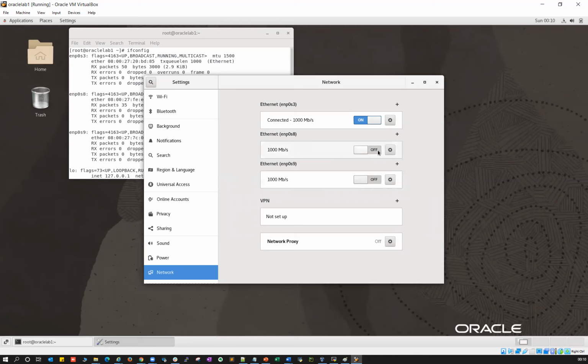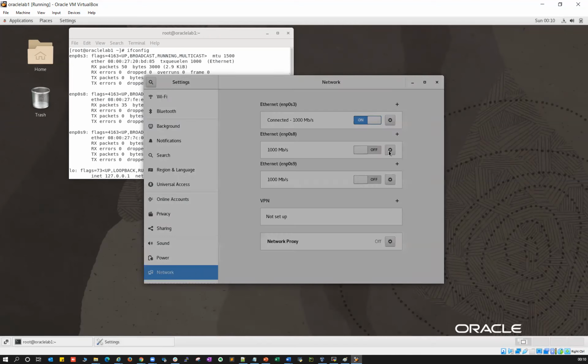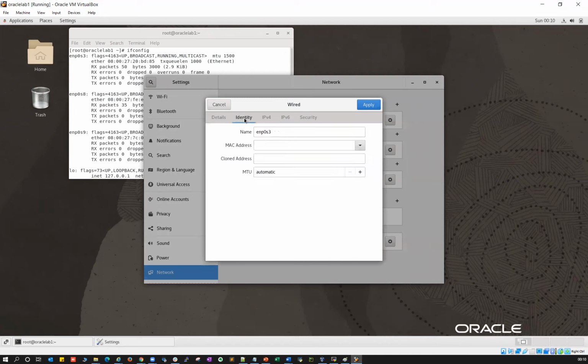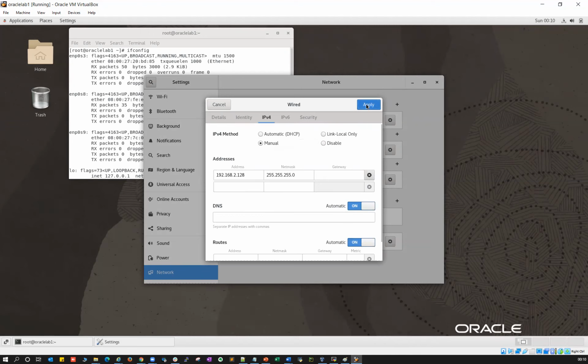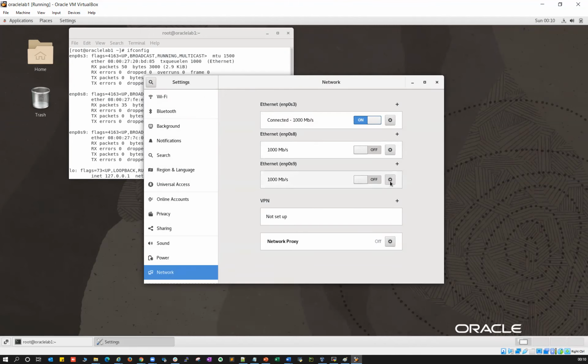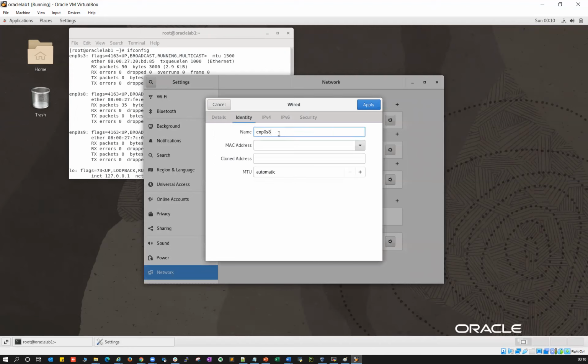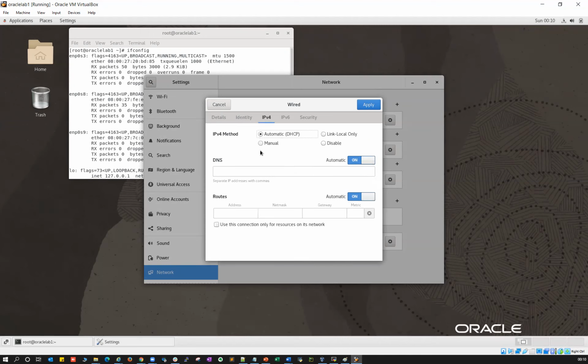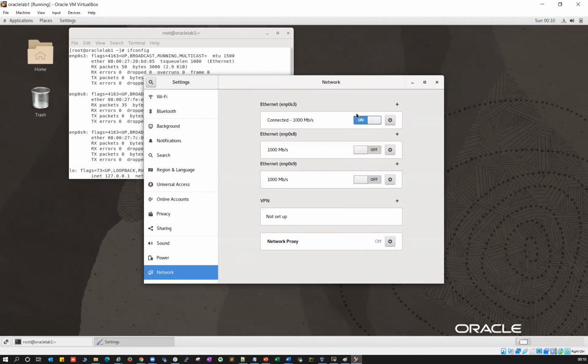And then go back here, connect automatically, identity enp0s8, enp0s9, apply. Then this one, IPv4, manual or DHCP, enable here, enable here. Interesting. So at any cost, it's taking only one interface.